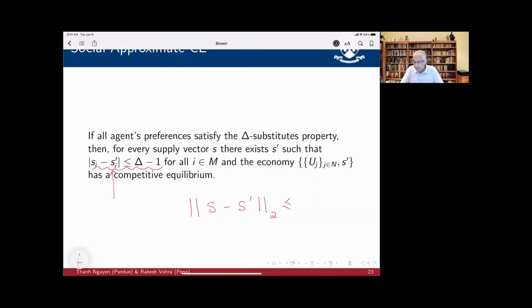But the notion of nearby is in terms of the L2 norm. And the bound that he gets is this, where M is the number of courses or the number of goods. Okay? We, notice, are offering a bound that holds good by good. Budish is offering a bound on the Euclidean distance between the supply and the demand vector. The two bounds are not comparable. Okay.